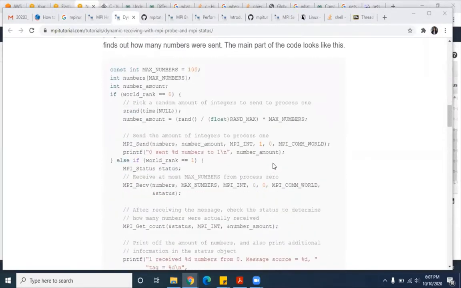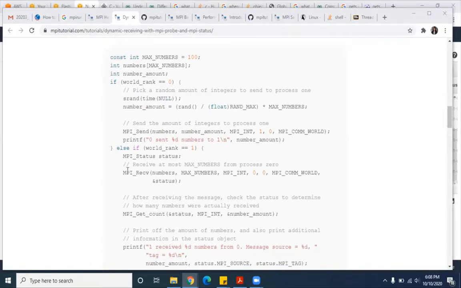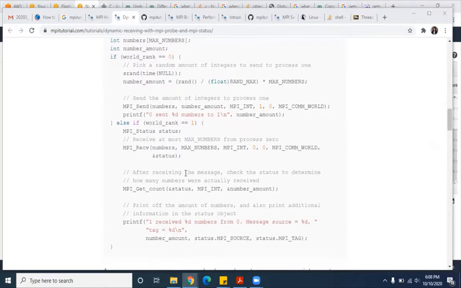So here is the code. Process 0 is sending a number to process 1. Here we will use MPI status. We'll add one more argument, status, to fill this status structure. After receiving the message, we can check the status to determine the number of received messages.